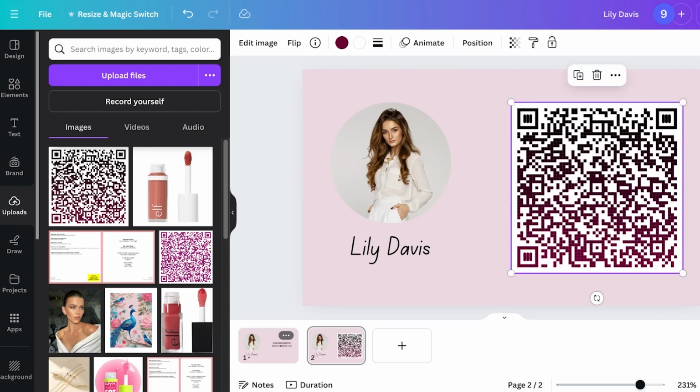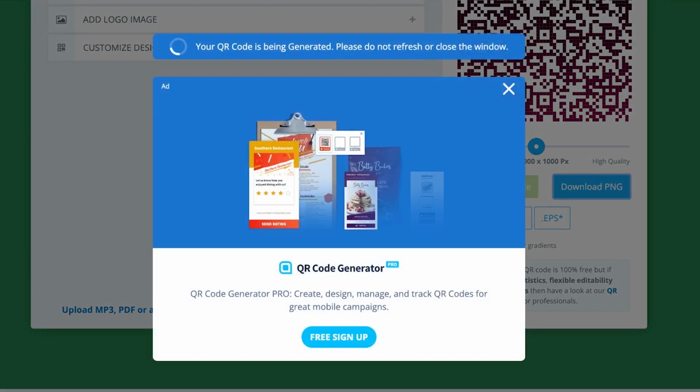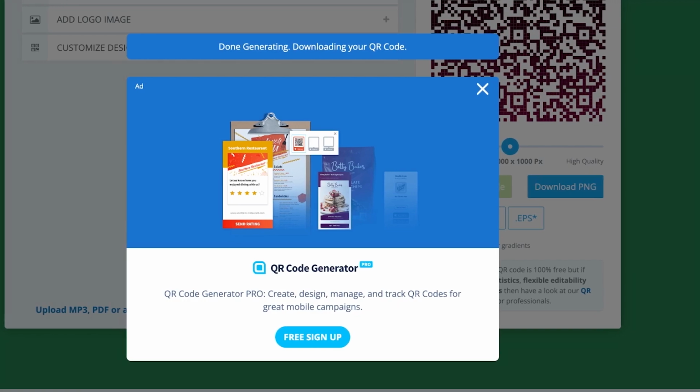I do recommend you do sign up on QR Code Monkey to ensure that your details remain saved. So it's really simple. You don't have to pay, or you don't have to provide any personal details other than just your name and then your address. And you guys can see on the top right, it has now downloaded this as a PNG as well.